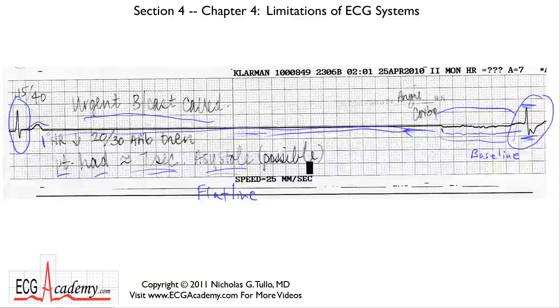So this patient was on the monitor. Somehow the leads got disconnected. The electrodes came loose. And that's what made it appear that the heart stopped, but it really didn't. So whenever you see this kind of flat line appearance where it looks like somebody drew that line with a ruler, you should really think that perhaps it's not real. The space in between beats really should look like this.